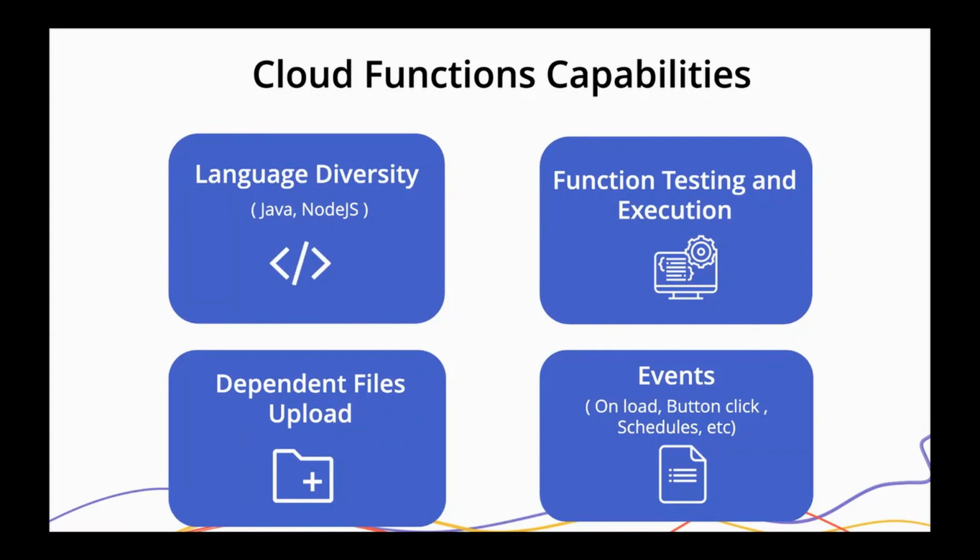And any dependent files can also be uploaded. So we are supporting upload of dependent files too. For example, in Java, the JAR files can be uploaded and their respective methods can be utilized within the functions that we are writing the code in. And these functions from other languages can be like any other Deluge function, which is what we will be creating. That means it can be called from different events, like the onload of a form, on user input of a field, or on successful submission of a form. So in any workflow instance, you will be able to call these functions.